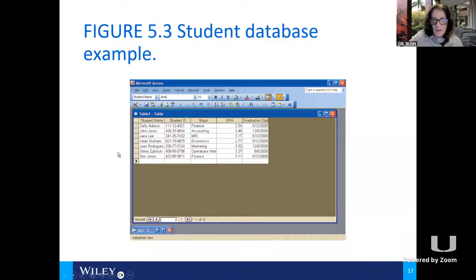You can put in your notes: primary key. A primary key is a field that is unique to each record. I would be able, by a primary key, to find a record. So what would be unique here? Student name, student ID, major, GPA, or graduation date? What's unique here? Sophia.